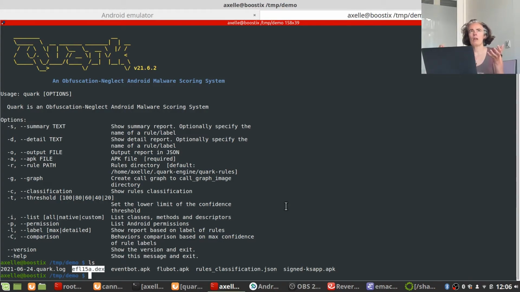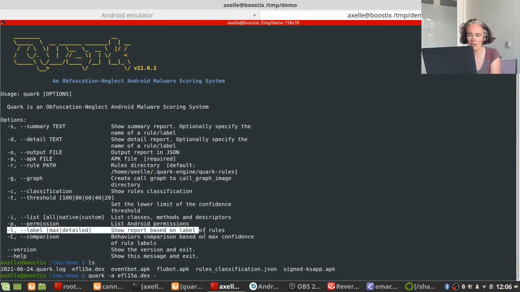And now you think, okay, but what is this doing? Okay, where do I start? And this is where Quark is particularly interesting because it gives you an idea of what are the most interesting parts to investigate. So -a, and then I'm going to use labels because labels are kind of roots of rules to see where there are things which might be interesting. So there we go.